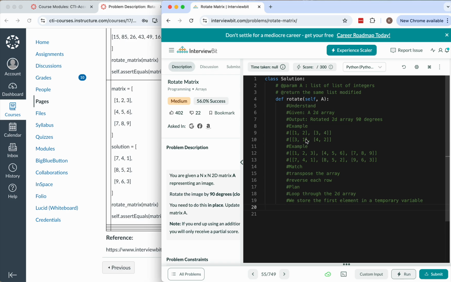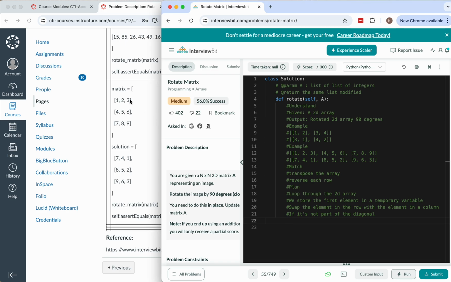So we store the first element in a temporary variable. Then we want to swap that element in the row with that element in a column. We'll only do this if it's not part of the diagonal.